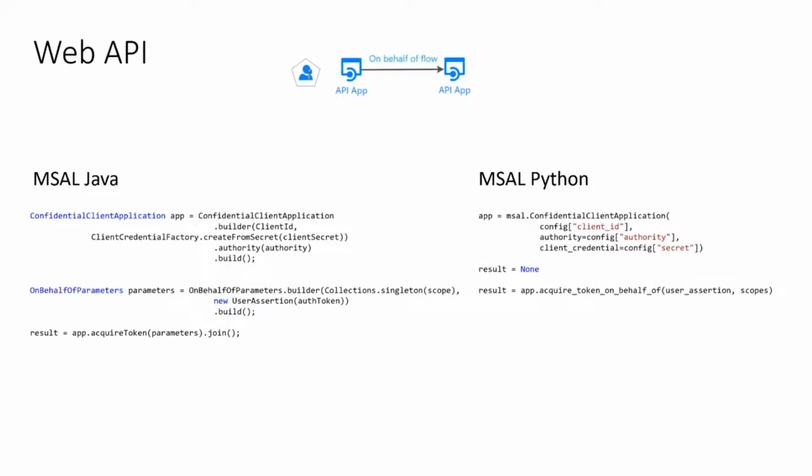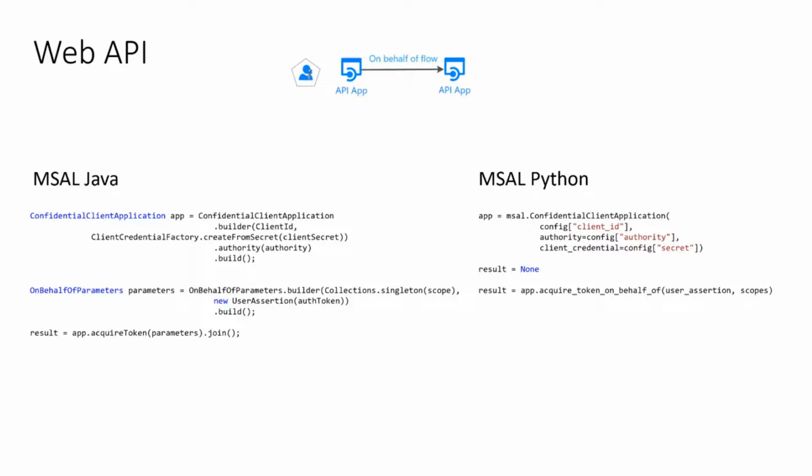Okay, moving on. One of the last scenarios that I want to talk about is the Web API scenario. So Web APIs are interesting because they have a bunch of different scenarios we already touched upon. You can get tokens for a Web API to call another downstream Web API. And that is the scenario that MSAL focuses on because it's a token acquisition library. So in this case, you have an API like a backend service or an API which already has received an access token from an authenticated client. So now it needs to take this access token but call another downstream API.